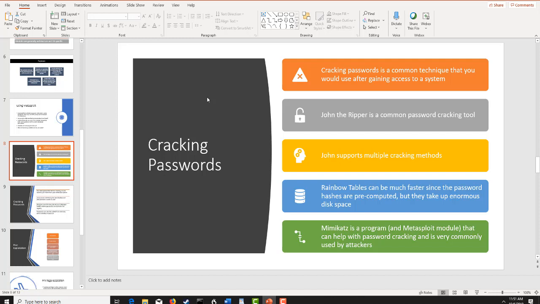Now, for the most part, the cracking of passwords in the OSCP, for those passwords that can be cracked, is pretty easy. If you put up a standard word list or a semi-expansive word list, you will probably crack a password. But in order to crack a password, one of two things has to happen.